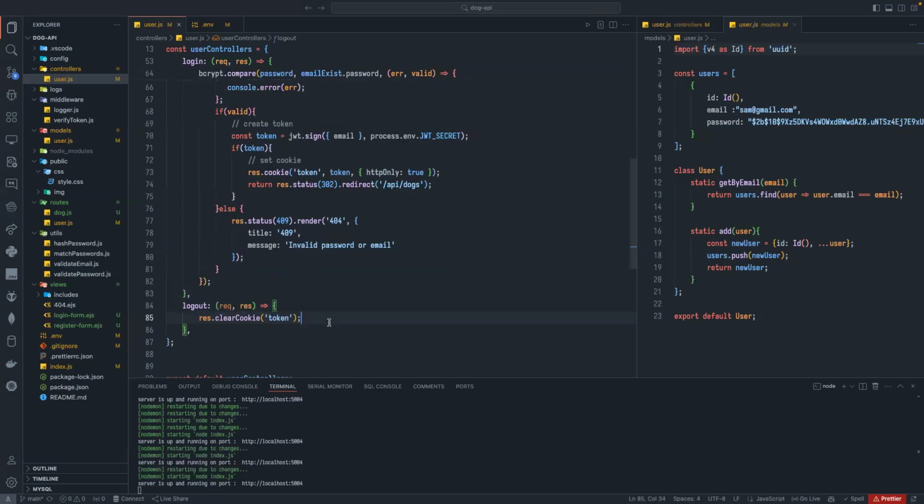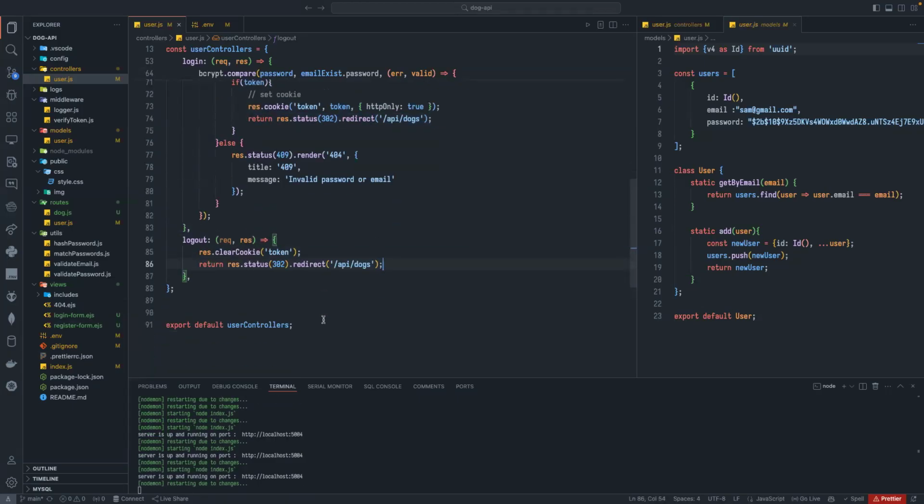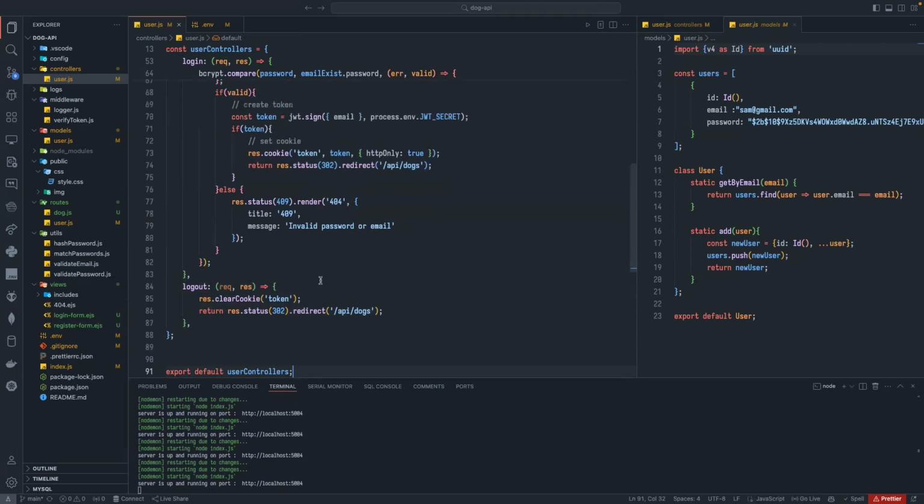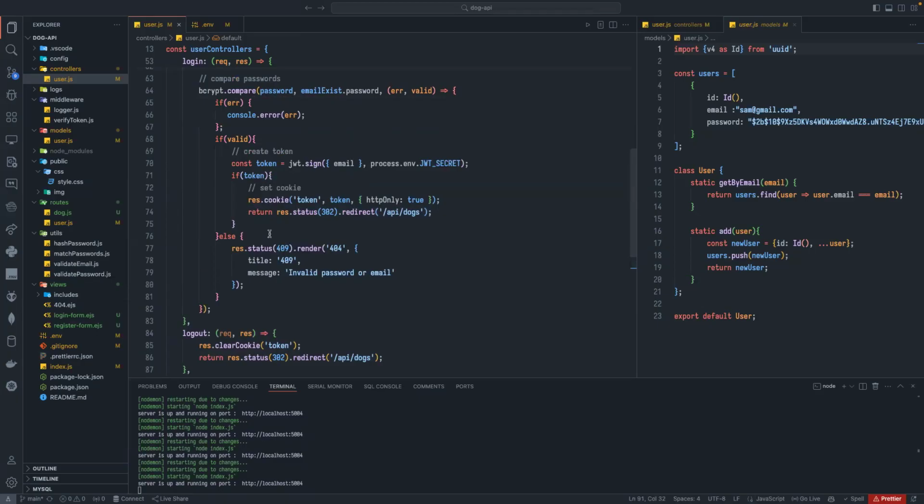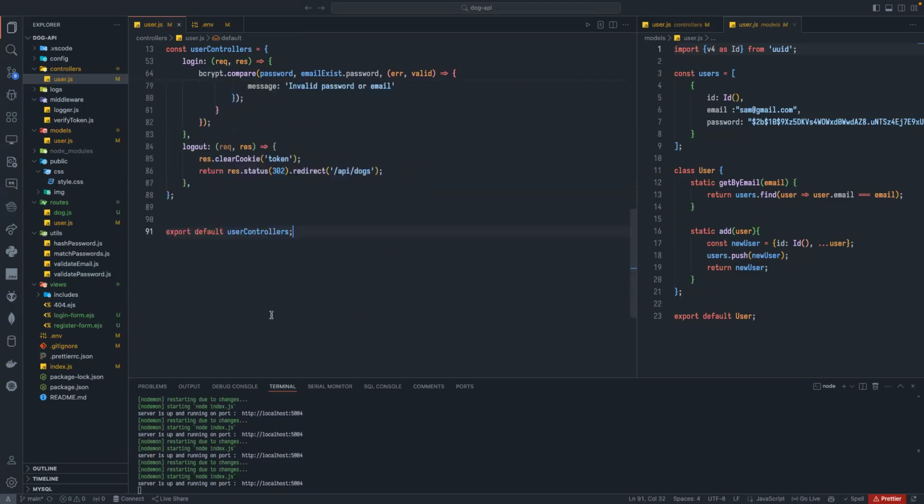And after that, all I have to do is redirect again to /api/docs here or to /register. It really depends on you. So I'm going to redirect the user to /api/docs when he logs out. You don't need the return statement because I have no code here. And yes, I'm using a return. I don't need it also because I don't have any code after that, but that's fine.